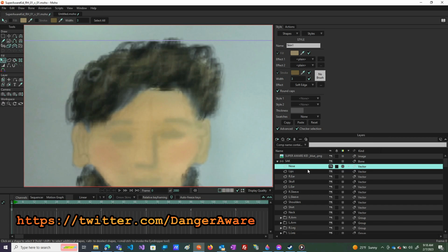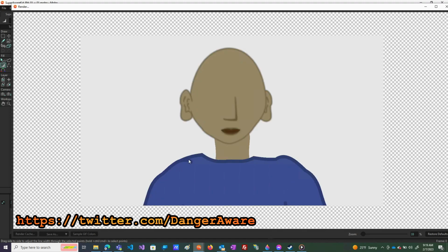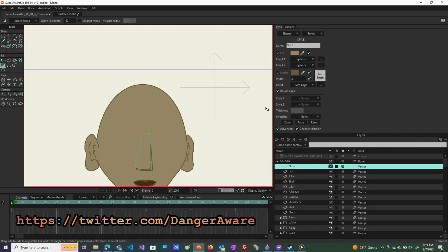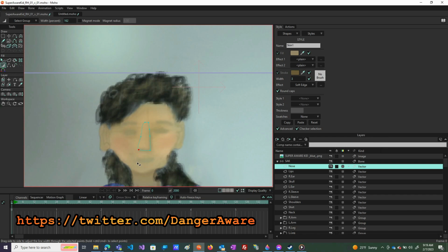So the nose should end with a point. So we're going to add another point, and we're going to stop the nose right there and hide this above. So now that's what we're going to get. And we can go in here and hit T and grab this point, hit W, and widen the lines here so that we're more closely approximating the original drawing. So there we go. Things are coming along. Ignore the fact that the lips look really dark right now, because we will be closing them eventually to more properly resemble this character here.